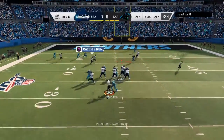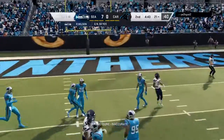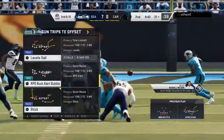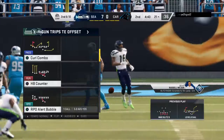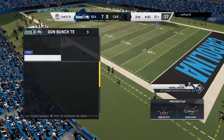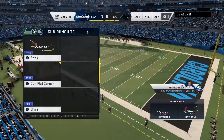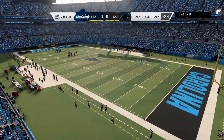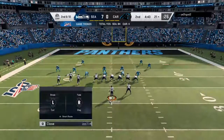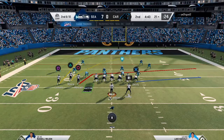Opportunistic by the defense. Throwing on first down, but this one winds up to be incomplete. Tyler Lockett was the target there. That'll bring up 2nd down. That pass just a little bit off. It looked like maybe he tried to force it in there. Game speed, always different, no matter what you do in practice. Can't simulate it, right? So your decision-making, everything has to be a little bit quicker. Sometimes it can throw you off until you adjust.